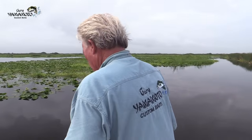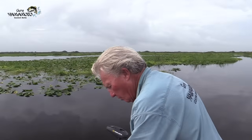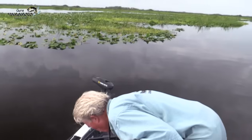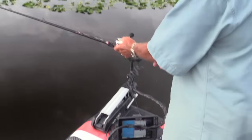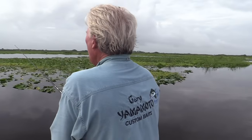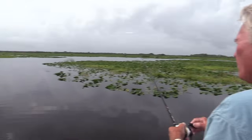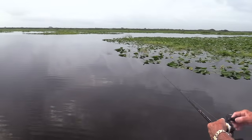Took my Power-Pole up. I'm just gonna come along and I'm gonna adjust my trolling motor. Here's the other thing about topwater fishing. Gotta be quiet. I'm gonna take the trolling motor and drop it down to about a 3, really kind of a low speed. Quiet power catches fish, okay? I'm gonna go along. I'm not shaking the boat. I'm going to throw whatever lure I'm wanting to throw. I'm going to throw it close.